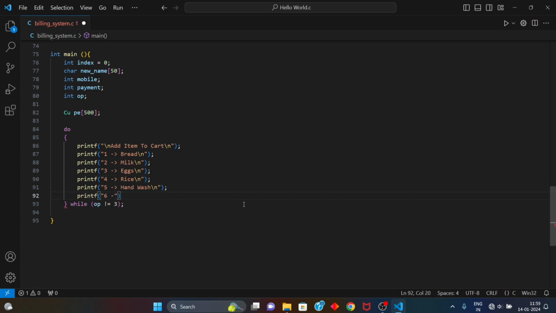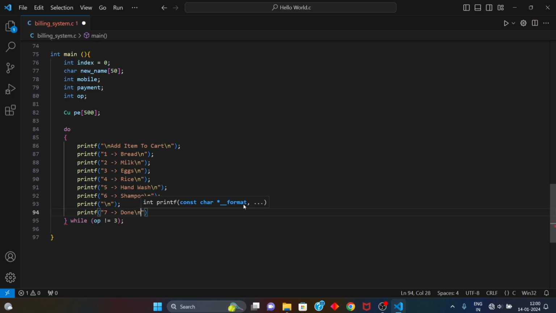Now in 6 we simply add shampoo. The next line. Then semicolon. Then we use nice formatting. We print next line. Simply next line. Then we simply print exit. For the exit we write 7. Then done.